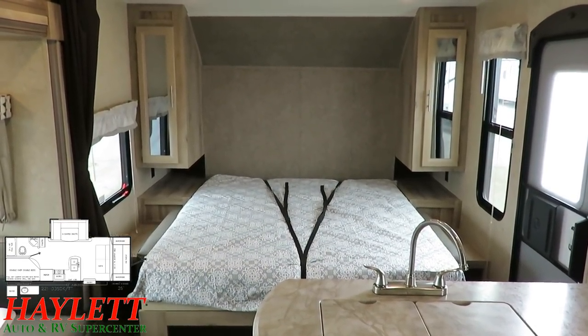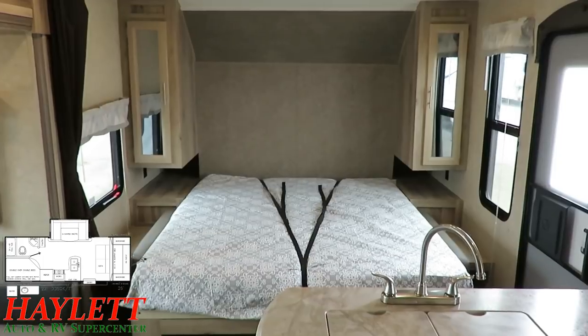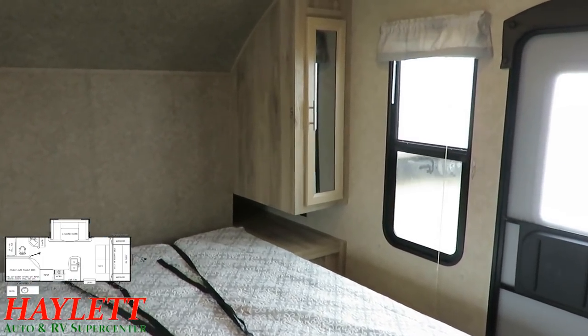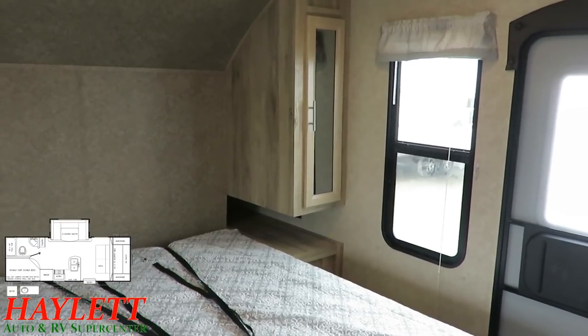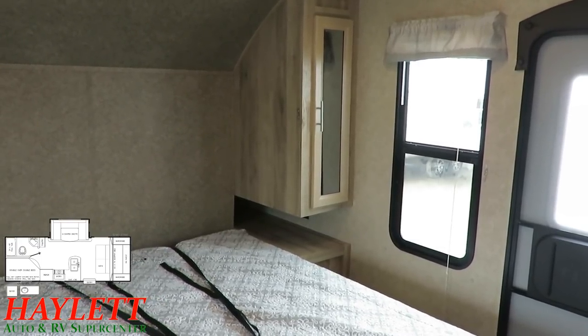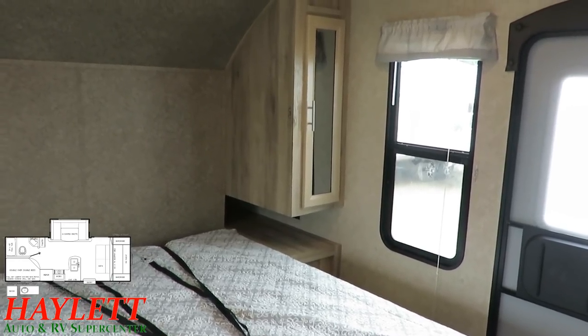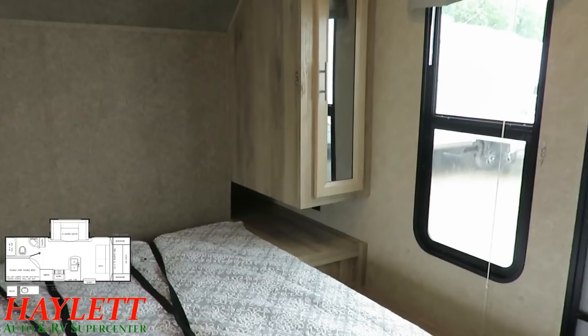We've got dual opposing cross-through breeze windows. Take a look at the big breeze window over here on the campsite side — it is wider, it is taller, and it does actually open for airflow, which is something not every camper can say. So you can wake up, hear your kids making noise, peek out there, see what's going on, check who's at the front door.